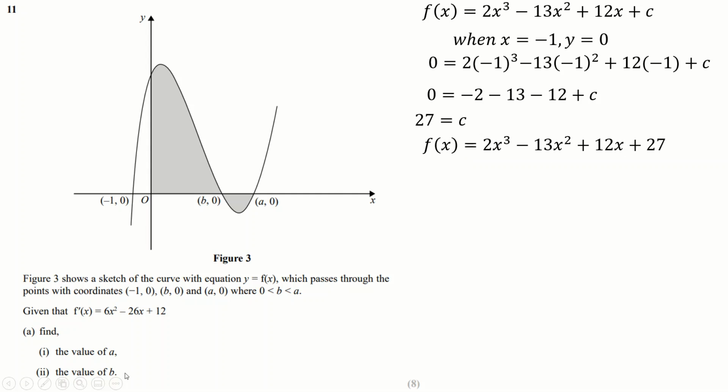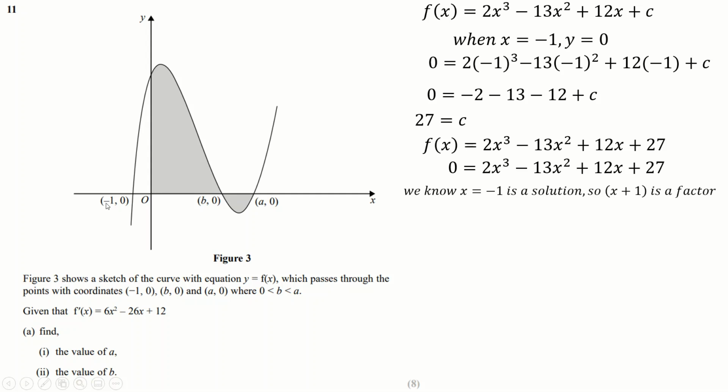And now it's asking me to find a and b. So a and b are when f of x or y is 0. And now I know one solution to this equation. Usually solving cubics is quite hard. You could just try random stuff if you wanted. That's a legit strategy. But I know that when x is minus 1, that's the solution to this thing here. I could put it in if I wanted to make sure, but it is according to the question.